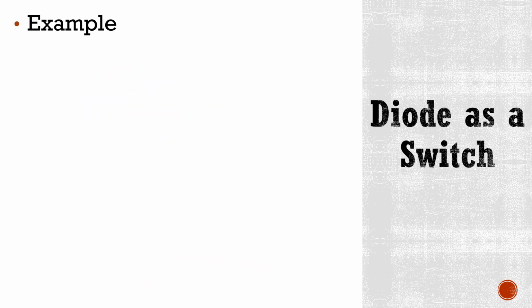Now look at this example. If you have a circuit like this, where this is source voltage of plus 5 volts, this resistor is of 2.5 kilo ohms, this is the direction of current, and this is unknown voltage V. Now what will be the values of this current and voltage for this circuit?